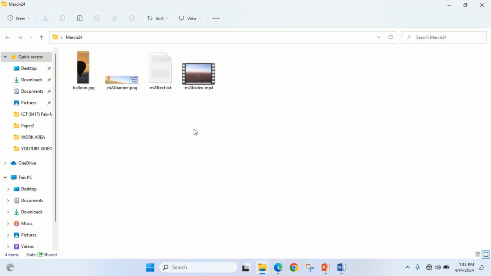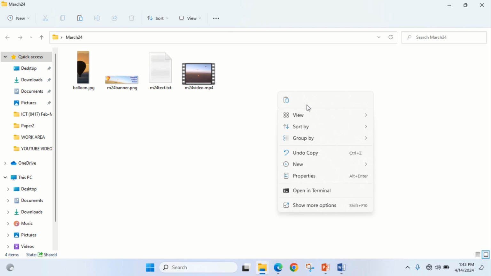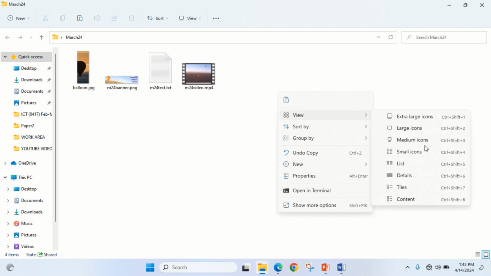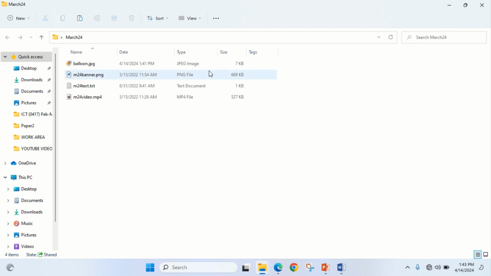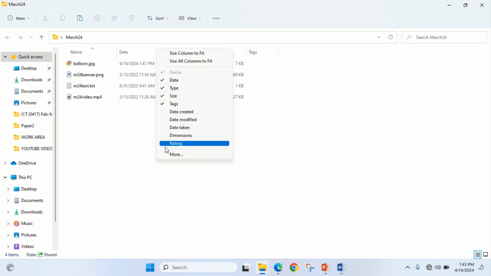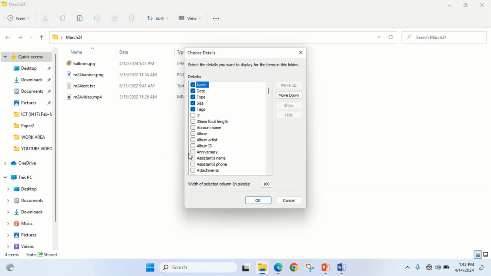To do that, you just have it open, then right click on it and pick the kind of view you want, maybe details. From details I'll right click and go to more. If I cannot see what I'm looking for here, I'll just go to more. The first thing they say is folder name, so I go to F, folder name.